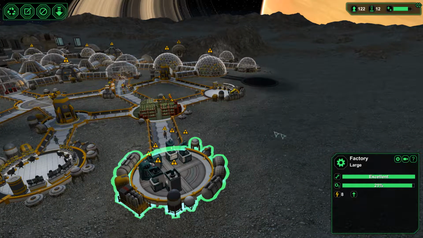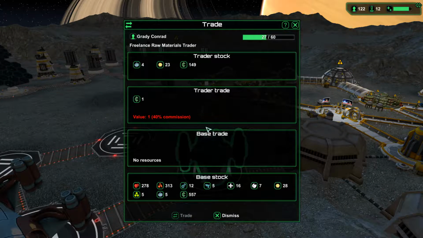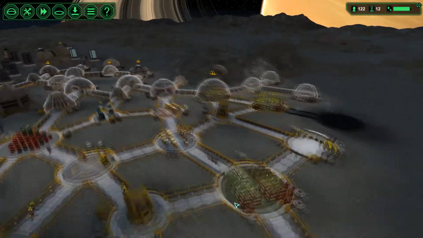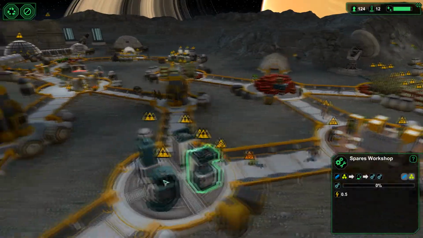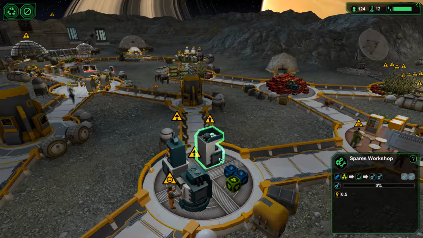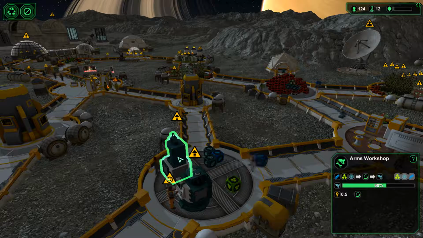Now I want this prioritized. Yeah, you got nothing. 40%. One second, sell some shit to you. Anything else I want to sell? That's all I want to sell. Okay, now we can get rid of the shit. Cycle. Yes. Bears in there. Cycle, we'll get them back. Arms. They're just working on that one.